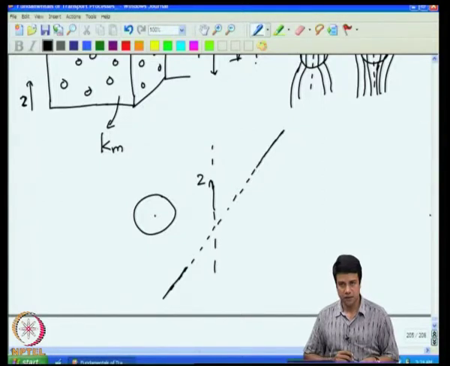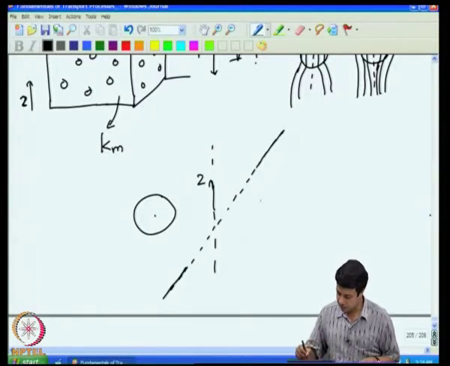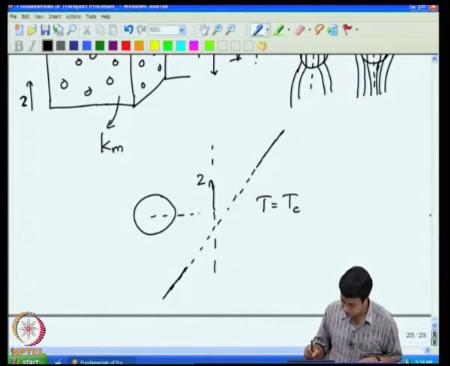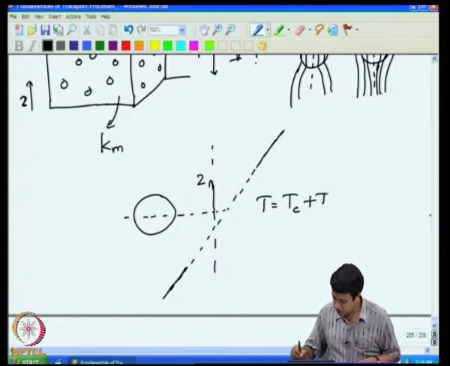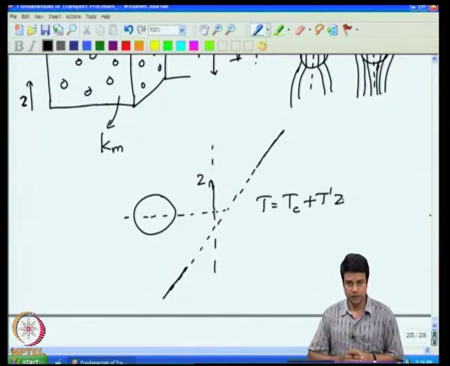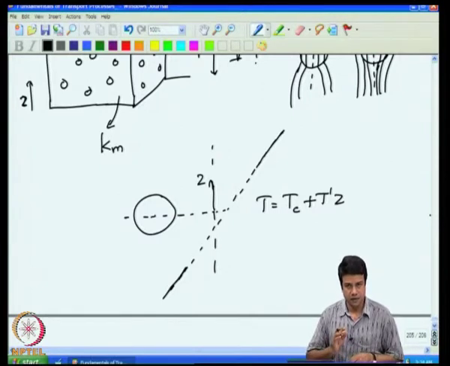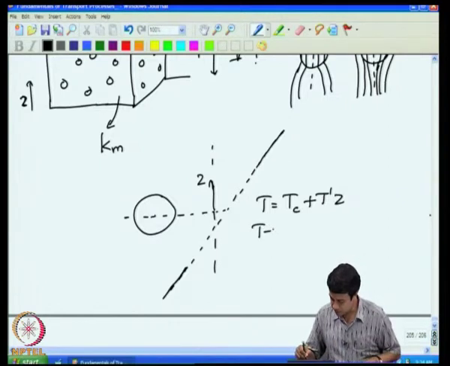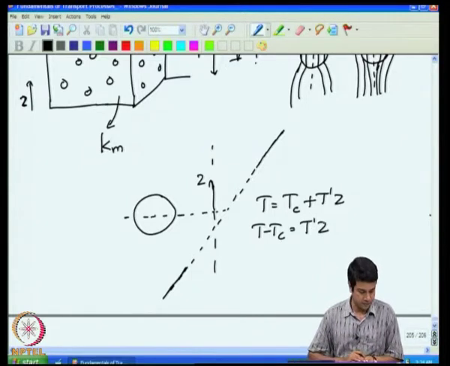And that temperature profile far away is going to be of the form T is equal to T at the center of this particle, the value of the temperature at the center of this particle, plus a correction T prime times z. Without loss of generality, since I am interested only in the heat flux, which depends only upon the derivatives of the temperature and not upon the constant temperature, I can take this as T prime times z.